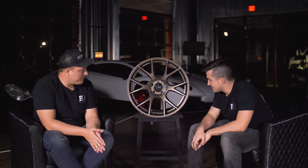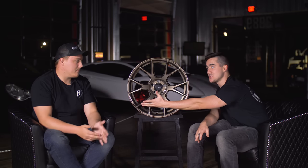Yeah, man, compared to the last wheel, if I had the right bolt pattern, the right size, I would rock this on my Mazda. Konig definitely went the right direction with this wheel. Overall, just a fantastic looking wheel. Yeah, just roll it for me.